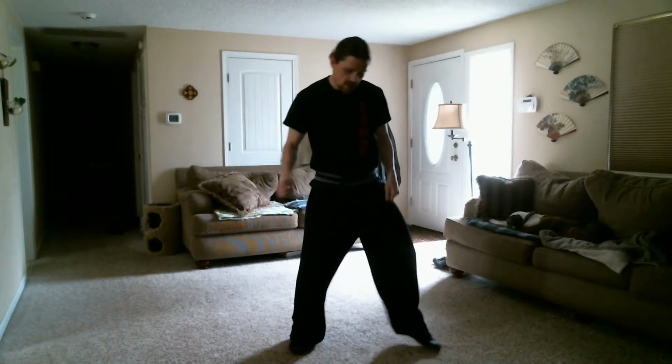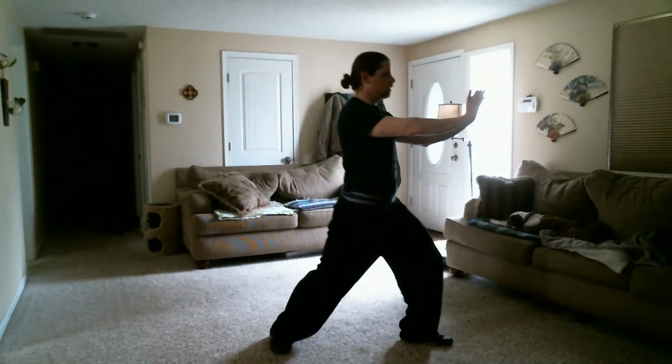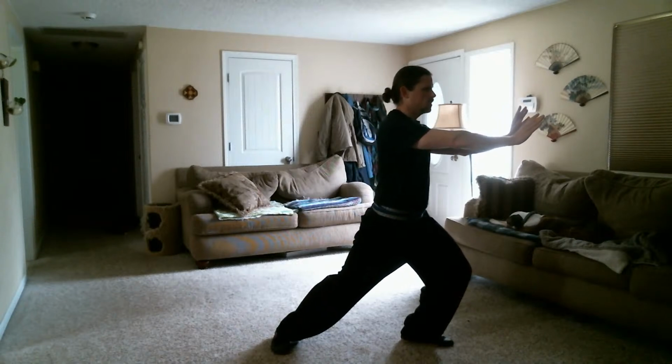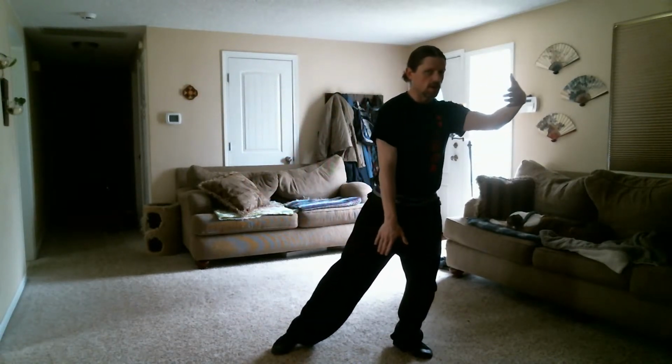Okay, so let's do that again from the beginning. All right, so from the right foot forward, bow stance, push. All right, shift back, pivot, block with the left hand, right hand goes down. And now the palms turn back, shift the weight to that right foot, block with the right hand as the left hand goes down. Now your weight is on your right foot.